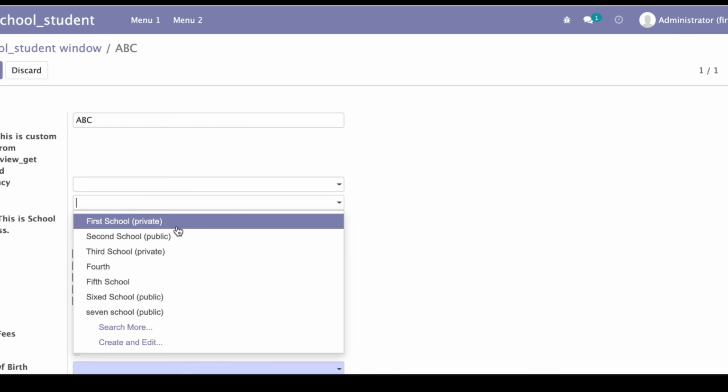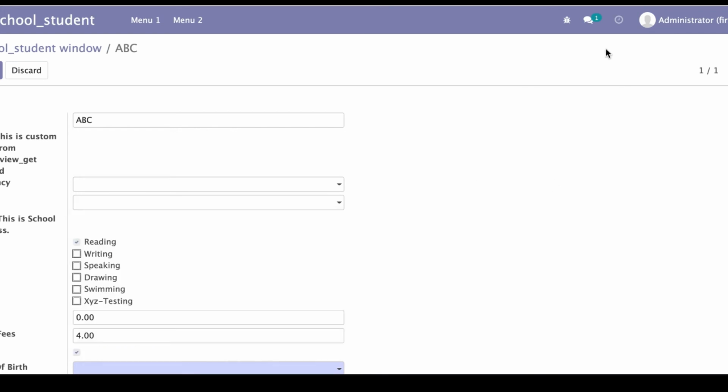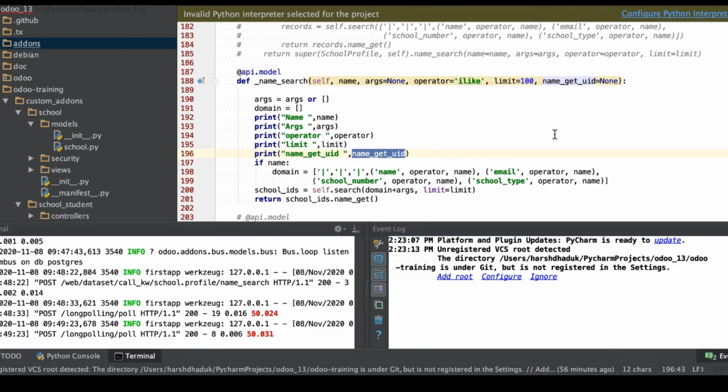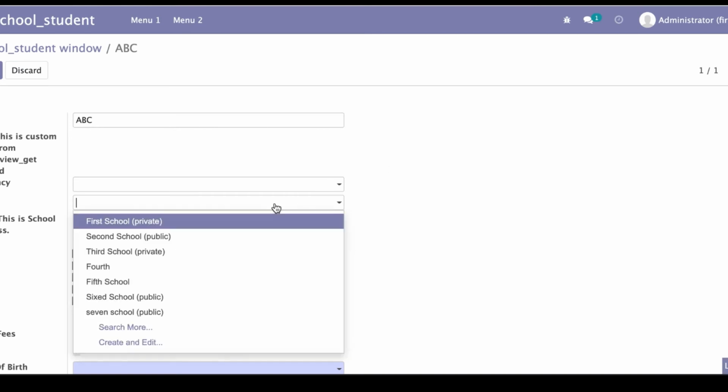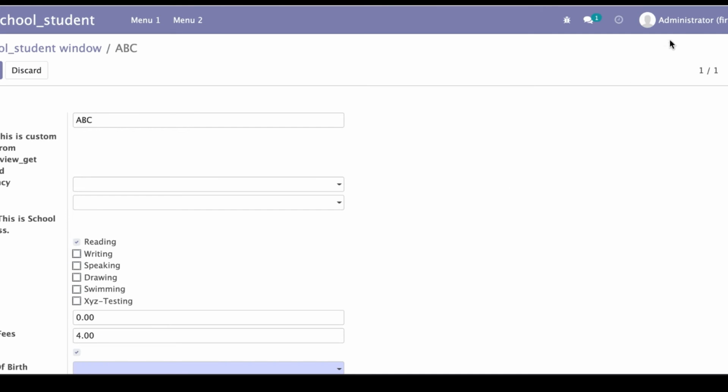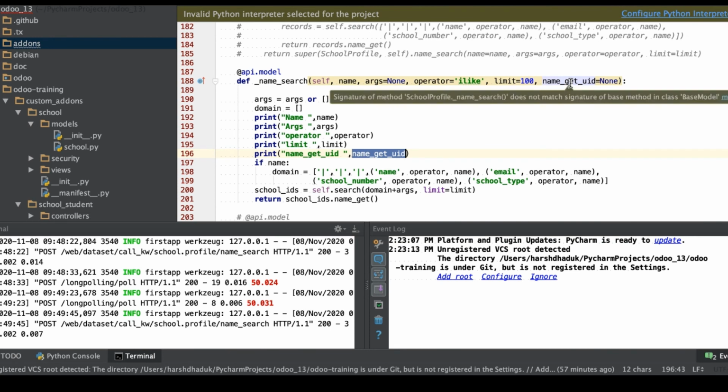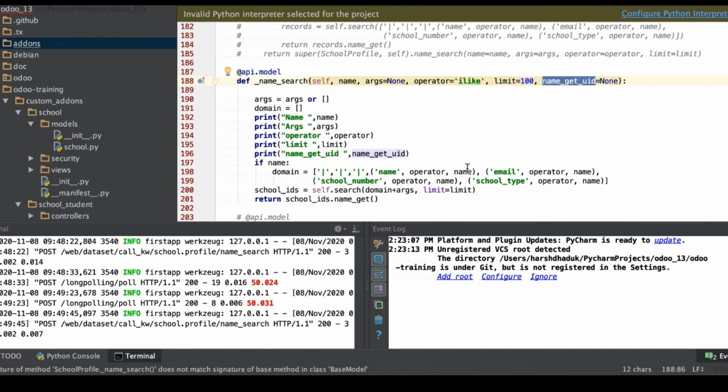And if you don't want to search with the current user using this method, you have to pass the specific user. So the main thing is right now I'm an administrator, but let's say I'm a normal user and I want to search this using sudo rights as an administrator, then only you have to pass the username here, that's it. And how we have to use it, let's see.